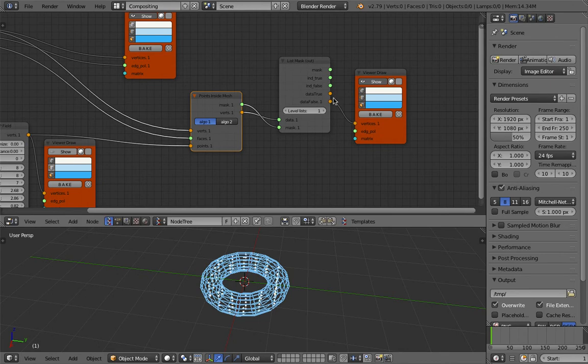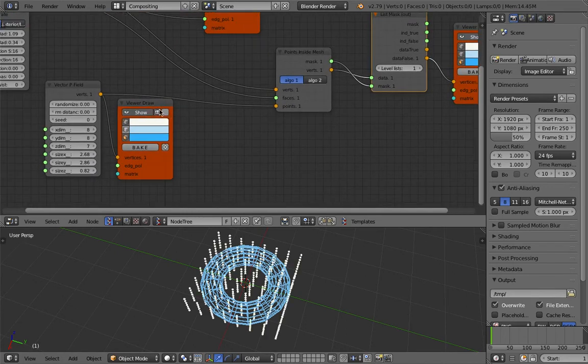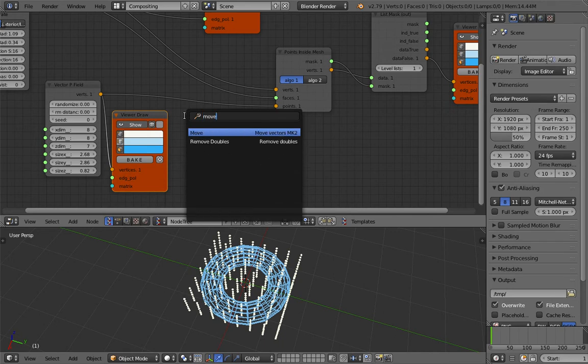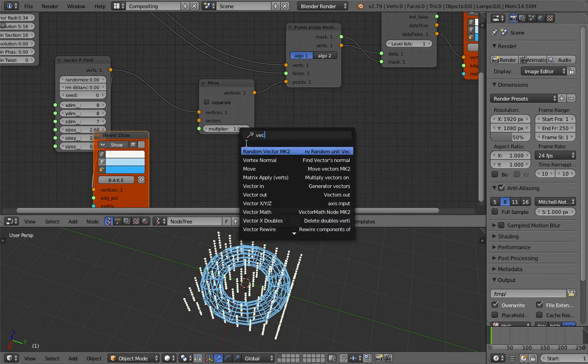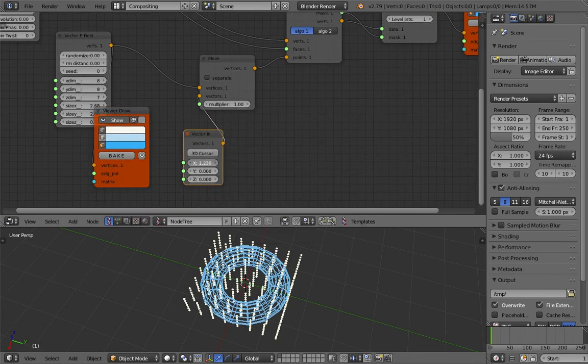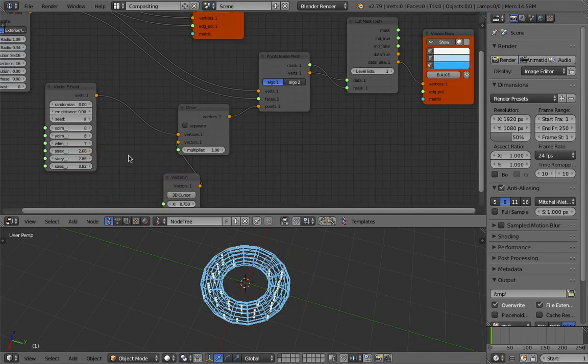Doesn't seem to be working yet. So if I use data false, seems to be working. If I try, for example, moving the points, so there seems to be some kind of happening.